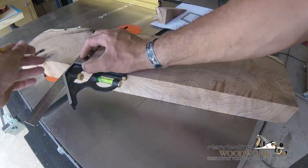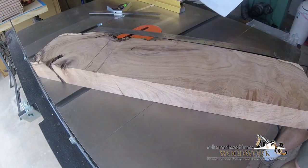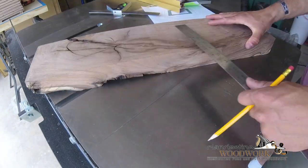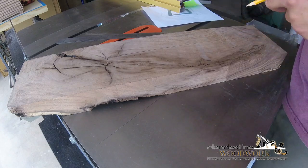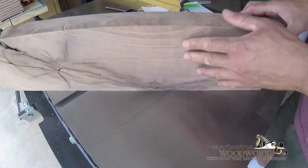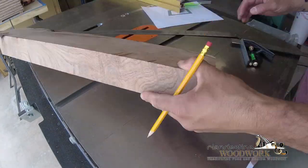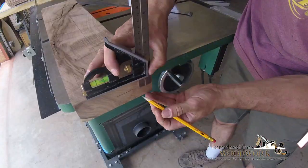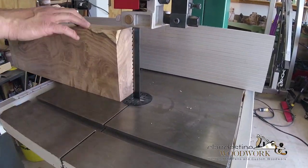Measuring up - I'm not sure why I struggled with this a little bit, but my biggest challenge was getting the sizes I needed and avoiding as much of the defects in the wood as possible. It's mesquite, so it's extremely hard to do that. There's lots of cracks, voids, pockets, and all kinds of stuff - it's all in there, so it's really hard to get a clean piece.